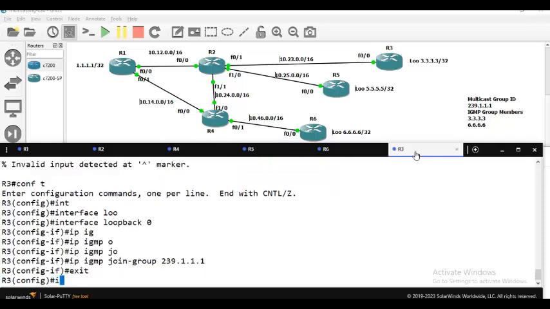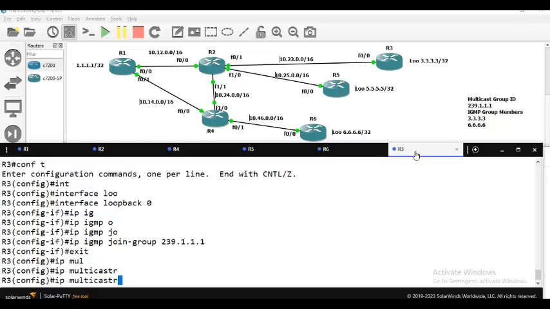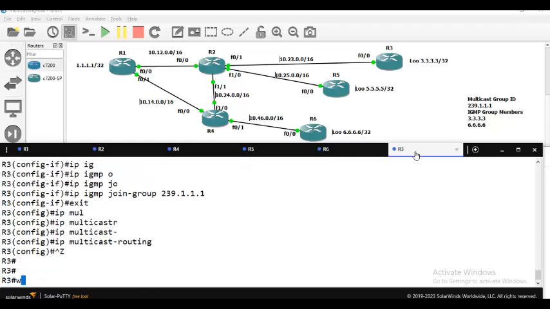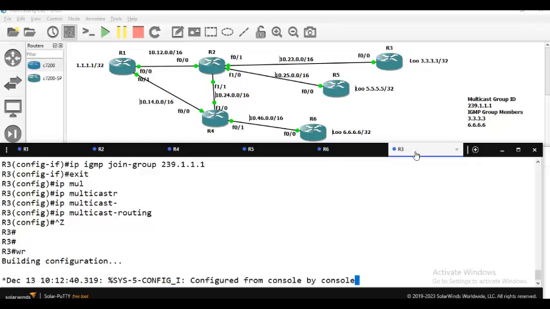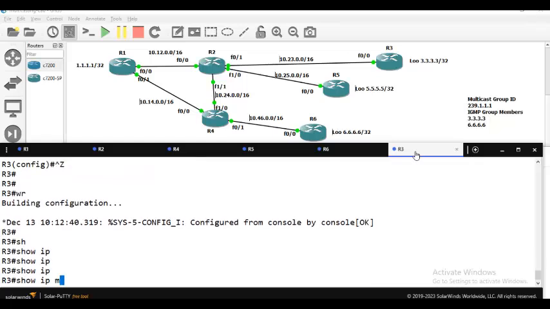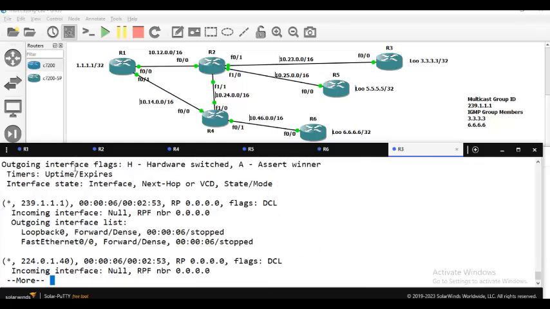This says I'm a member of this group. This is the interface where I need to forward the traffic that is coming. But unfortunately, I don't know the group, the source for it. And it is in stopped condition and it is dense mode.